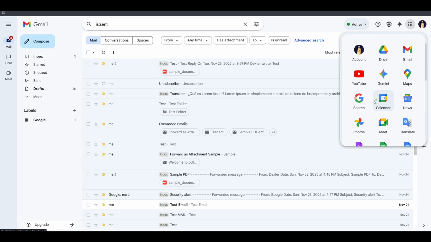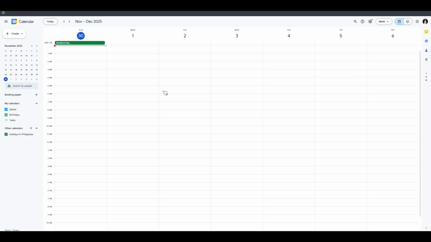We're going through Calendar because Google manages your time zone centrally there, and Gmail relies on that setting for its timestamps. Once Calendar opens, look to the top right again for the gear icon. That's your settings shortcut. Click the gear, then select Settings from the drop-down. You'll land in the Language and Region section, which is exactly where we need to be.